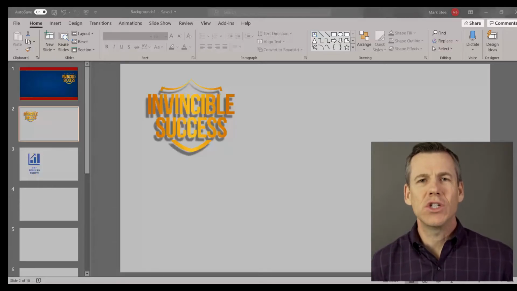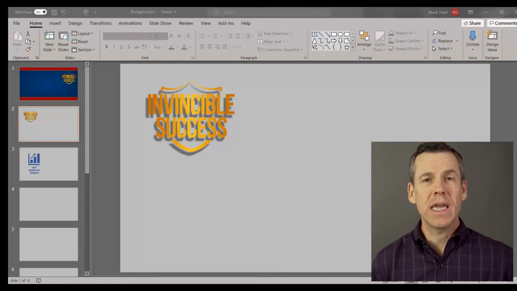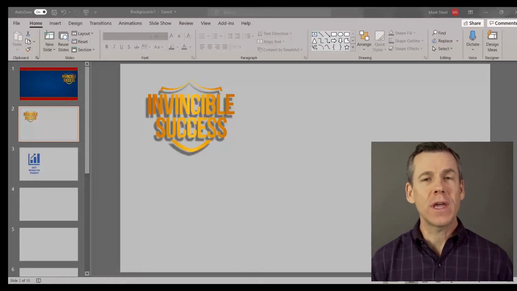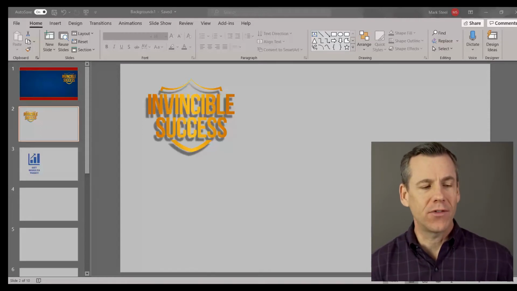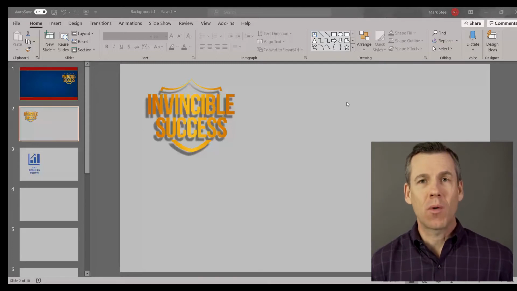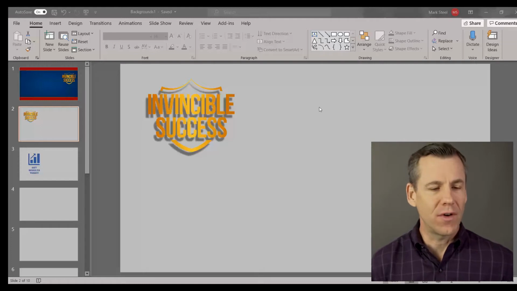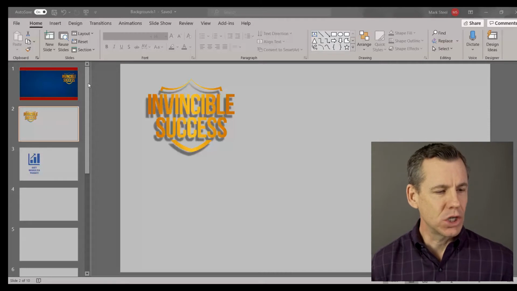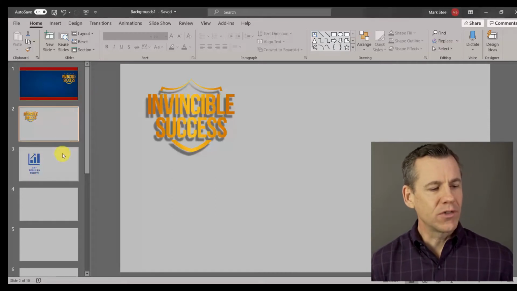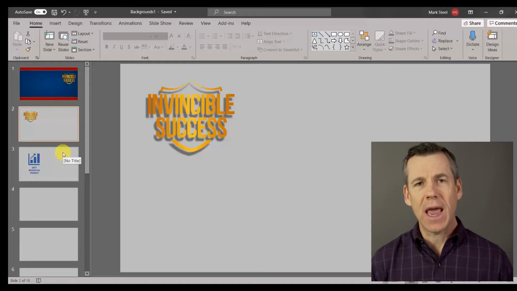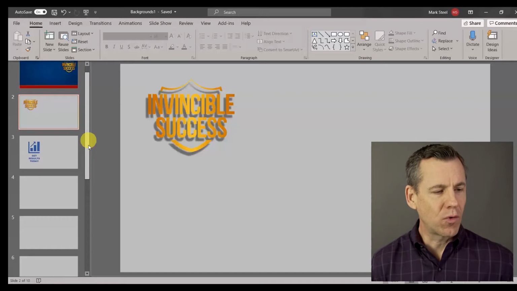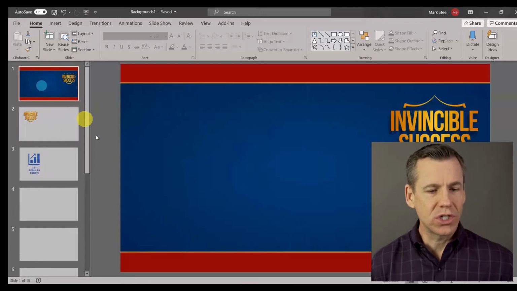Before we even get into Microsoft Teams, we need an image. So we're going to pop into PowerPoint and create an image that we can use as our background. I'm using PowerPoint, but you can use whatever image creator or image editor that you have available to you. It's super quick and easy in Microsoft PowerPoint, so let's use that. You'll see I just need to create a 16:9 slide. I have created several template slides here just to show you.